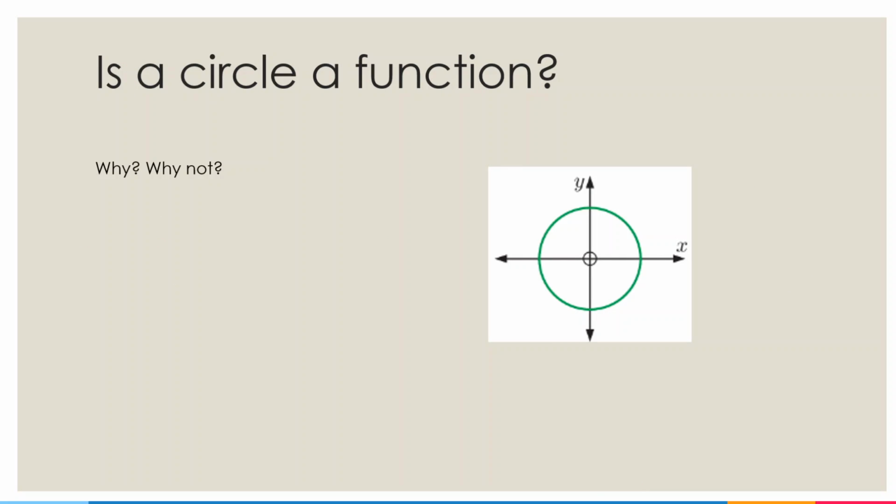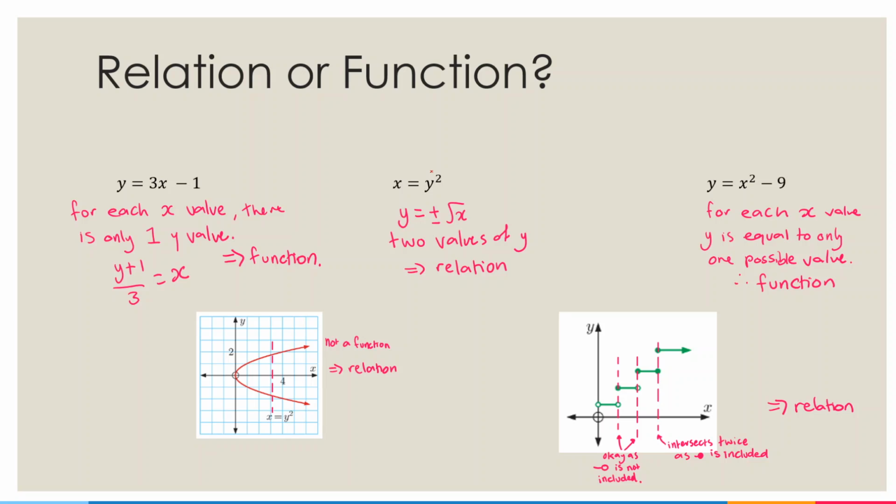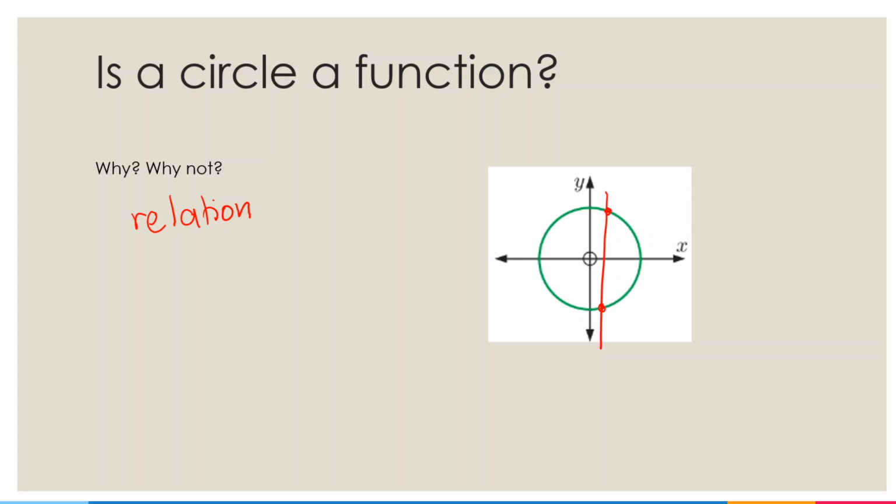Pause at this moment to have a little think about whether you think a circle is a function or not. I'm going to get straight into it and go, well, it doesn't pass a vertical line test, so it is a relation. Later on in this topic, we're hopefully going to get into the equations of circles, and we'll see some sort of relationship between something that looks a bit more like this here, the x equal to y squared, and having a plus or minus, and we'll be able to see the connection between the equation and the graph. But yes, a circle is just a relation.